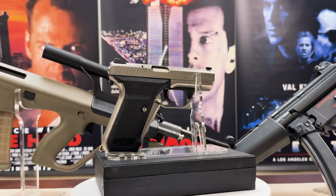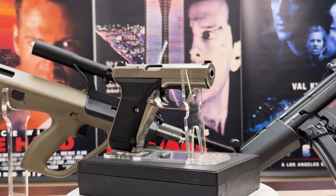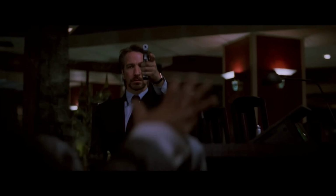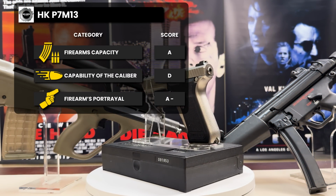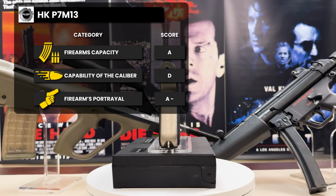Alan Rickman could not help flinching every time the gun fired, betraying his lack of firearms experience. As such, the camera cuts away from his face when Gruber shoots Takagi, and we just see the bloody aftermath. So, saved by the editors. The British guy playing a German supervillain can't quite earn a perfect grade A, I'm afraid. So, grade A-. Overall grade for Hans Gruber's realistic firearms portrayal in Die Hard?